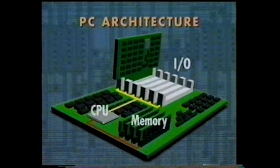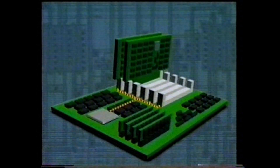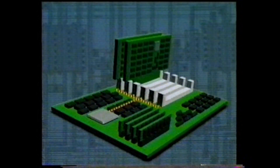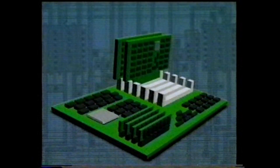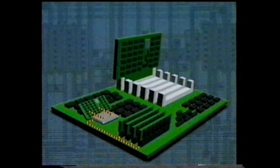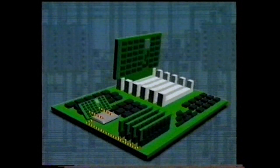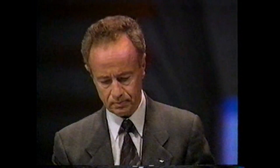One way out of this problem is to use graphics boards that have their own memory and processors, but they are expensive and still don't help in cases where you need to display complex images. There is another simpler way: we can connect the graphics directly to the CPU memory bus. This eliminates the bottleneck, simplifies the software interfaces, and is far cheaper to build things right onto the motherboard.